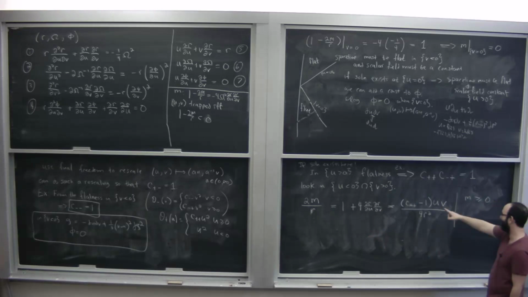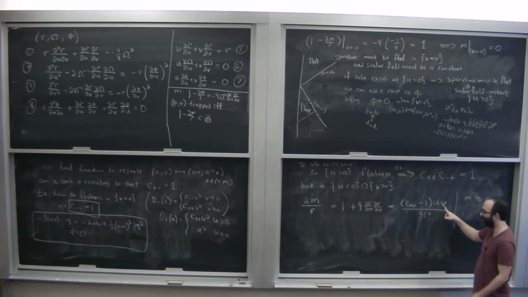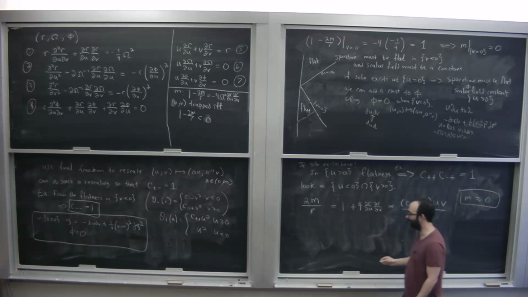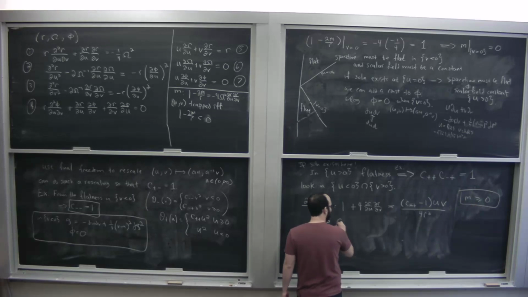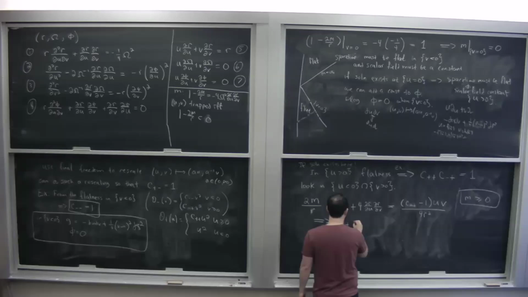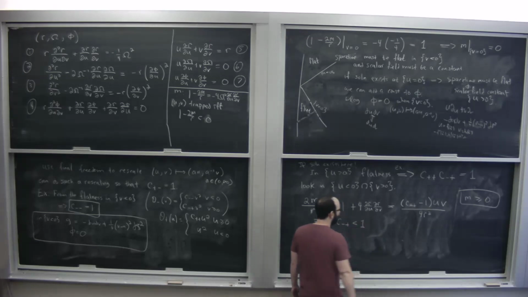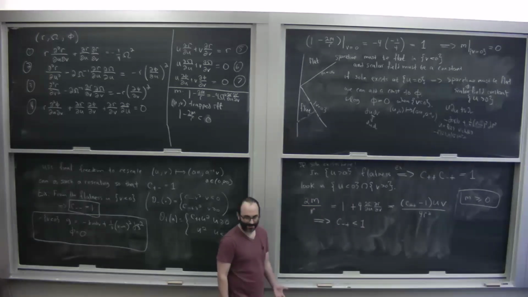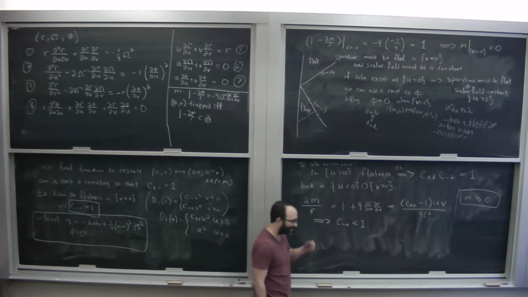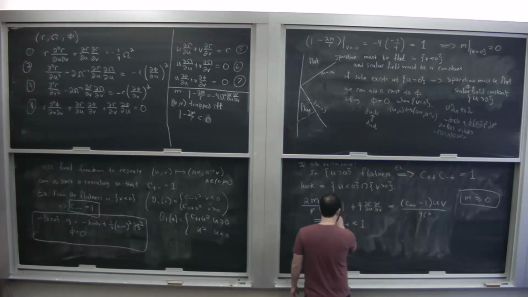And U is negative in this region, V is positive. So the upshot is that this implies a constraint on C minus plus. This implies that C minus plus has to be less than or equal to, well, let's say less than 1. If it's equal to 1, then the Hawking mass is just 0 everywhere, and we're going to get just Minkowski space, right? Okay, so we must have this.